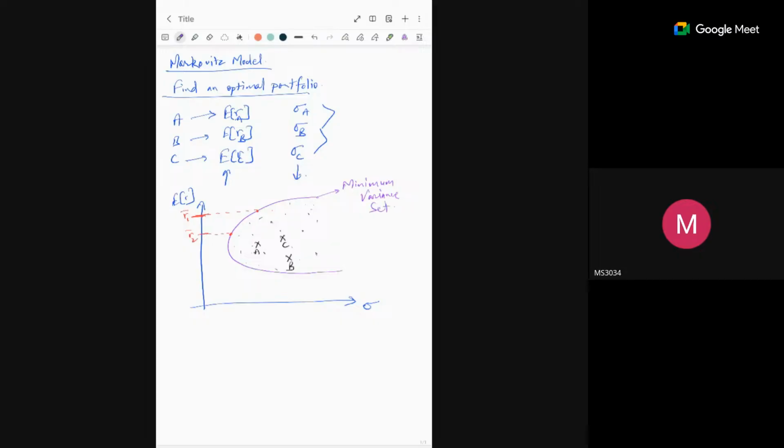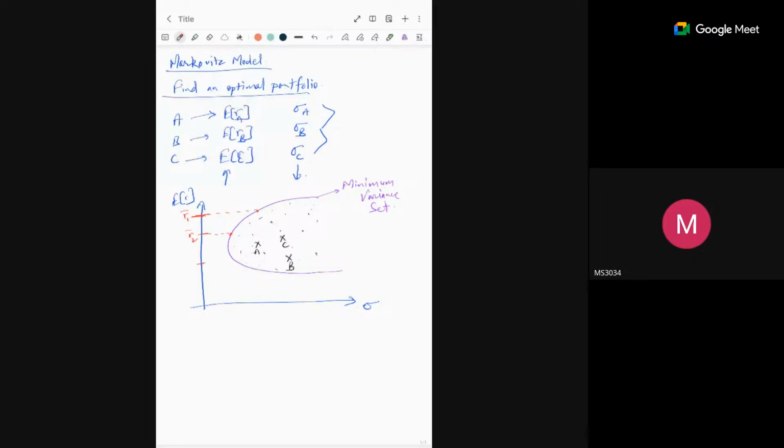Okay, the first part is done, so we got the minimum variance set. If I have these three assets available to me, and I try different combinations of them, I allocate different amounts of my wealth to these assets and create different portfolios, and I find that the leftmost boundary is the one which I should consider for investing. Now, can I also modify this further?